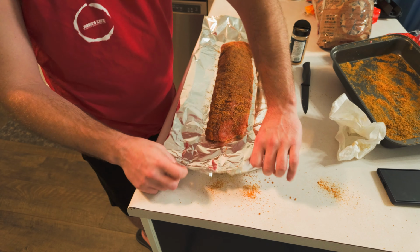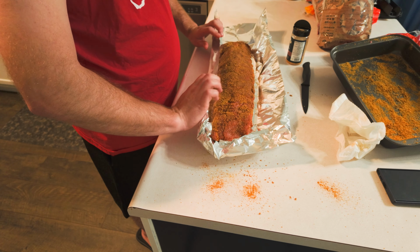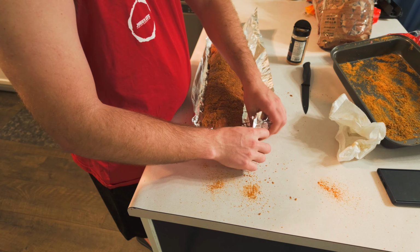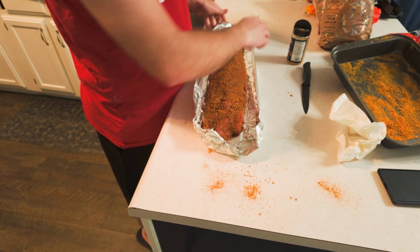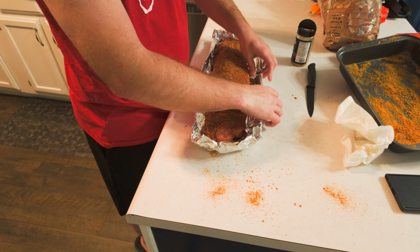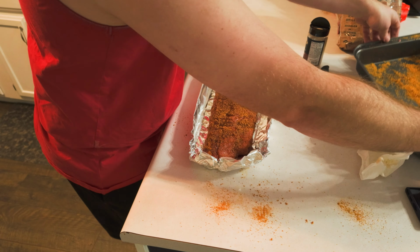But we are going to get a little bit of smoke on this, so we're going to make a little boat here. Just something like this. We're just going to get us a little edge where all these juices and everything can hang out in here and get smoky. And that gives you some extra protection from the flames so you can cook longer too. So this is my favorite way to do it.